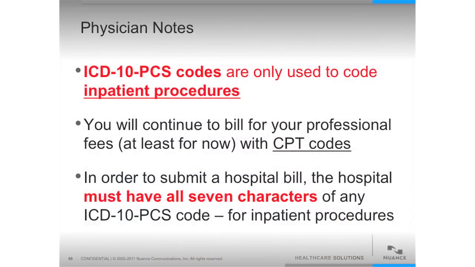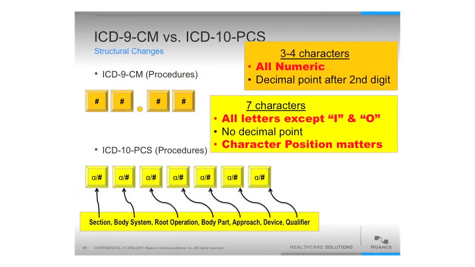Let's now talk about PCS codes. Again, you will never use a PCS code. However, while you're focusing on your CPT coding, the hospital has to use the PCS codes, and each of those codes has 7 characters. Turns out that each of those characters is dependent on your documentation. So if you leave out anything and they can't get one of those characters, they've got no option but to call you, because they can't bill without it. They've got to have all 7 characters. So we're going from numeric again to alphanumeric, where each character has its own story to tell.